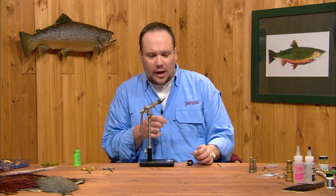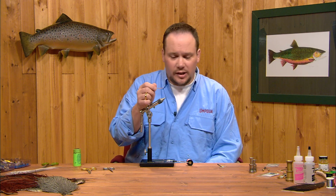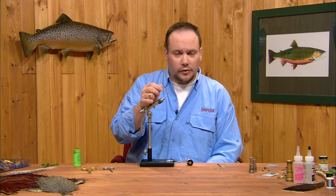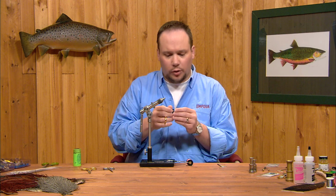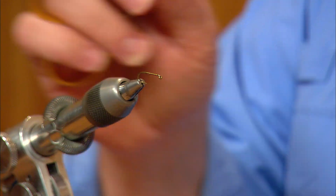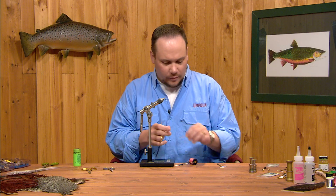It gets a little bit of a bad rap being a worm, but an aquatic worm is actually a bug that's found in the river that trout are used to eating. You can tie it in a lot of different colors just by changing the color of the chenille and the thread. We're going to tie a tan one today with a pink band, but you can tie it in red, orange, wine color, and sometimes even two tones. We're going to use ultra chenille for the body and pink 6/0 unithread for the thread.